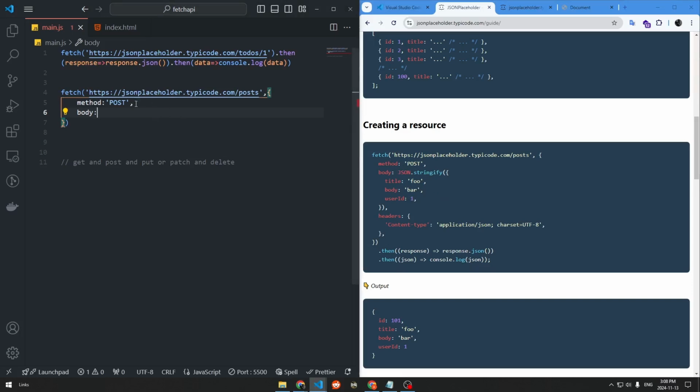First of all, or just before that, we should type JSON.stringify. Okay, so this means, let me just type it.